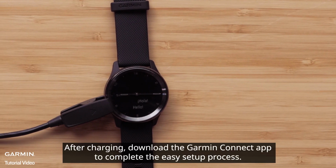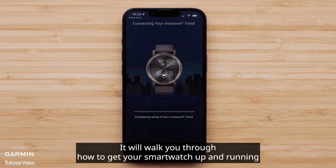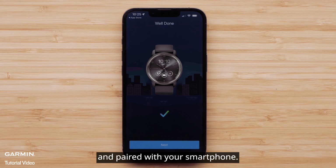After charging, download the Garmin Connect app to complete the easy setup process. It will walk you through how to get your smartwatch up and running and paired with your smartphone. Now, let's take a look at the watch.